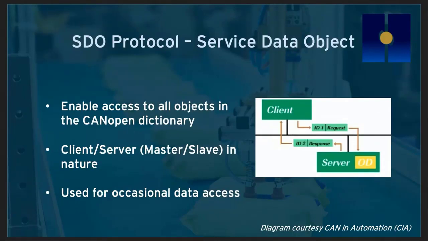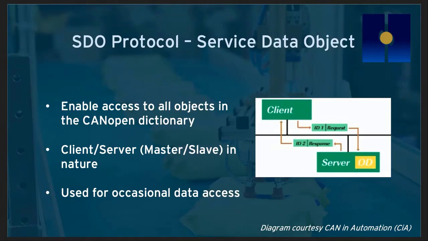Okay, let's start with the SDO protocol. SDO stands for Service Data Object. These are messages that are sent on an occasional basis. You can use an SDO type message to access any data that's in that CANopen dictionary, what I talked about a couple slides ago. So any piece of data in that dictionary is accessible from an SDO. And you're typically going to use an SDO only in a scenario where you need that data occasionally. Not on a high-speed basis, not on a continuous basis, occasionally.